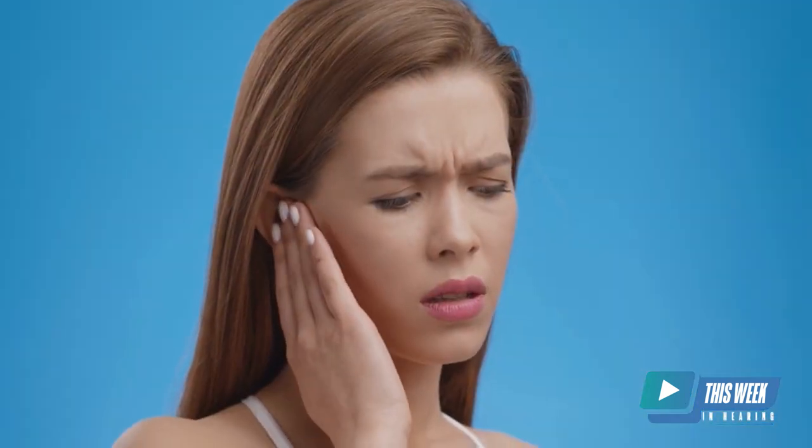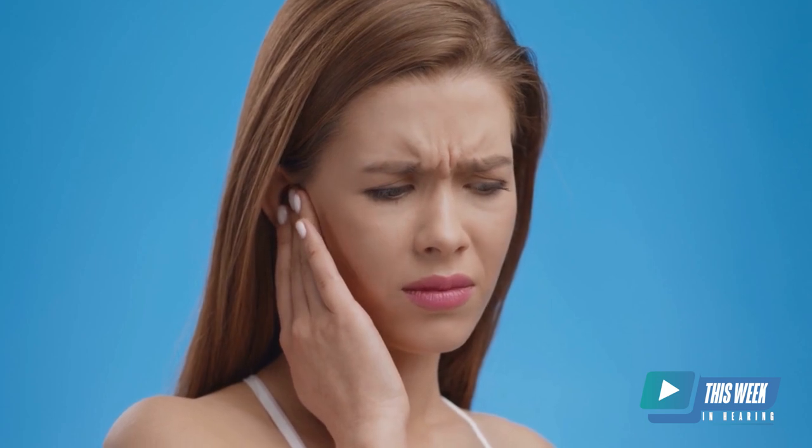We were thinking about tinnitus, and tinnitus can also be seen as a phantom sound. There's no external source — no ringing sound in the background — although you experience it as if there were. So can we do something similar for tinnitus? I built the first prototype in my garage. It's a pair of headphones that records sound at the left ear and projects it into the right ear, and records sound at the right ear and projects it into the left ear — basically flipping the soundscape 180 degrees.